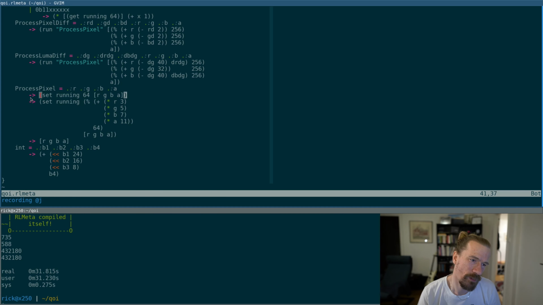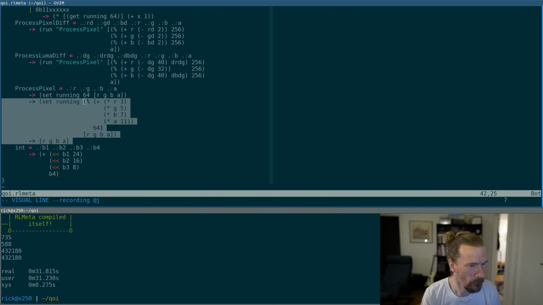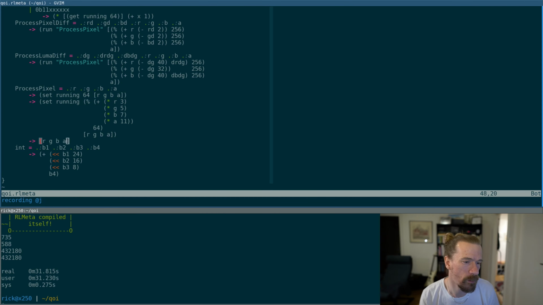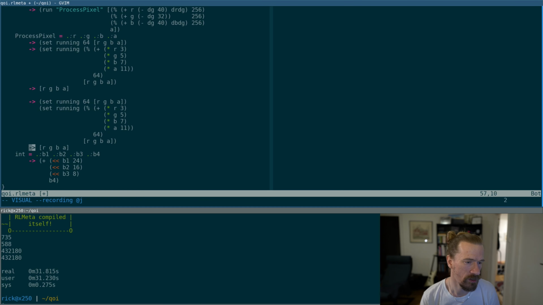Because this is a bit confusing when you have multiple of these, so I'm thinking that there should only be one arrow per rule, so this should exist, but this should not exist, and this should not exist.